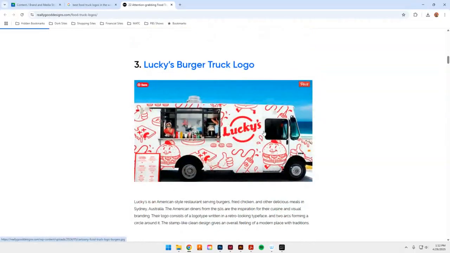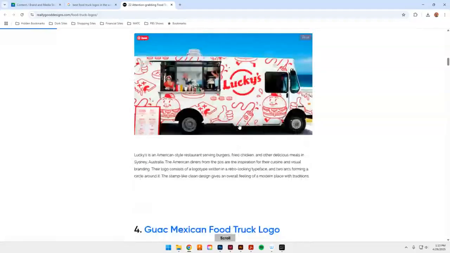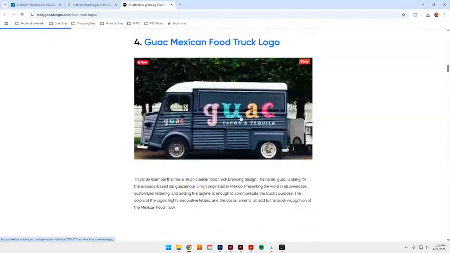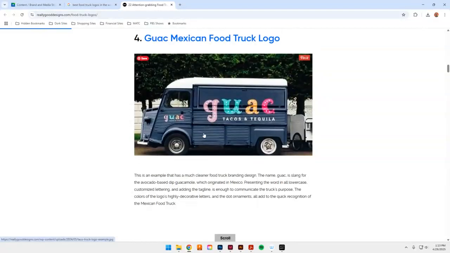Here it is, nice and simple. This is Lucky's. Along with this, they created other illustrations which come later that you're going to use throughout. Lucky's is very simple, but then they have their walking burger. They created what we call a pattern in the background. But right now, just Lucky's. Very clean, very simple. Doesn't need to be much. It kind of fits their diner, right? Very fun, very simple, very easy. Guac. Love it. Really cool.